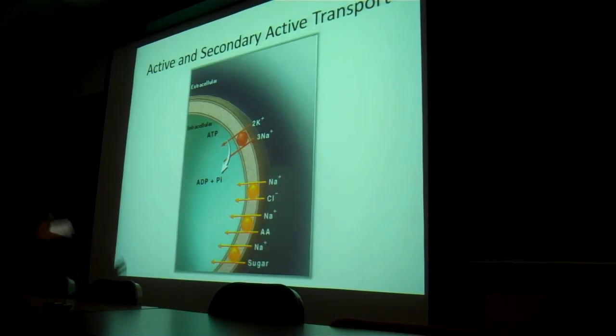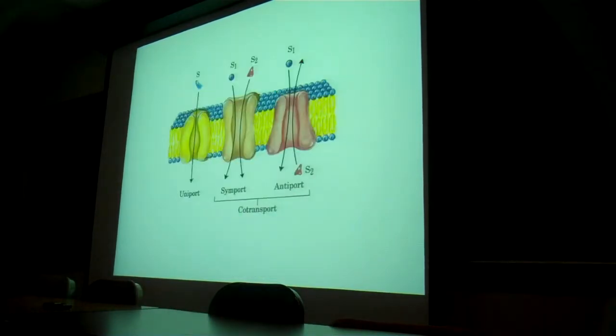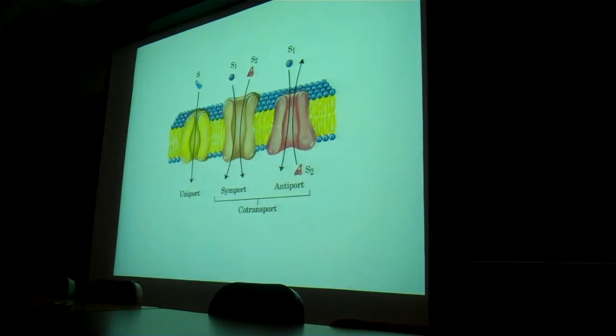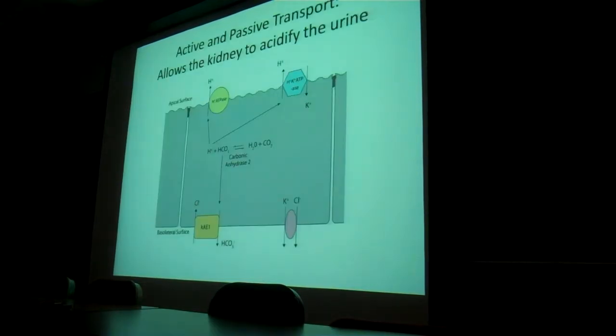And this was just some other examples. You remember what you call the ones where you have two things moving in the same direction? Symport, good. And against each other, antiport. Symport and antiport. Maybe one question on that. This was just to show you examples of these things. Don't worry about the details.